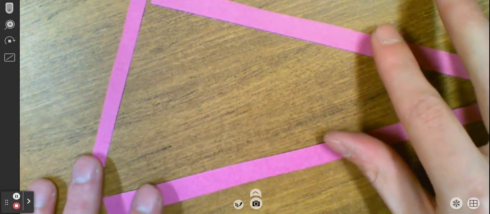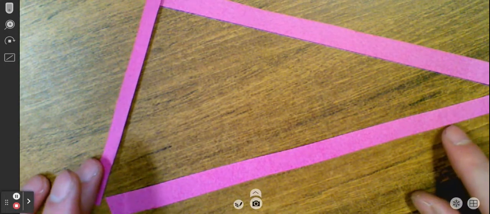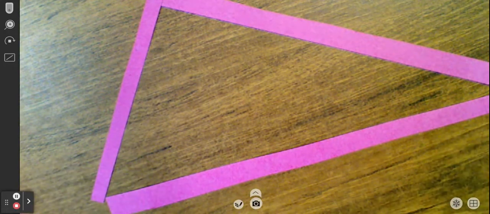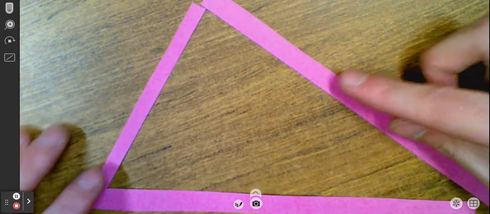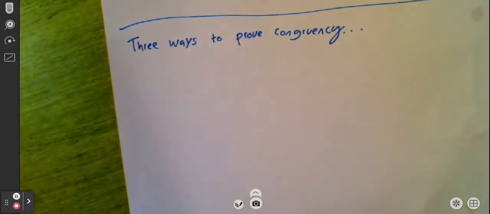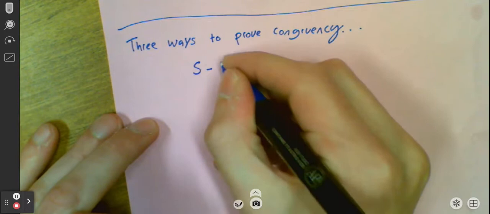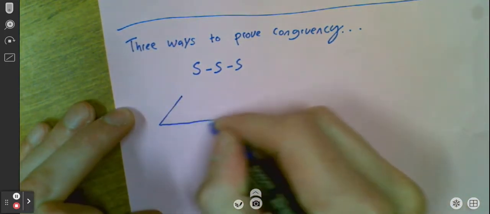I know it's not exactly zooming correctly, but any three sticks of different lengths can only make a triangle of one shape. I could rotate it, but it's still the same triangle. It still has the same angles. So if I know that all three sides are equal in two triangles, even if I don't know the measure of any of the angles, I can prove congruency. We call that a side-side-side proof. If I know all three sides are equal, let's look at an example here.